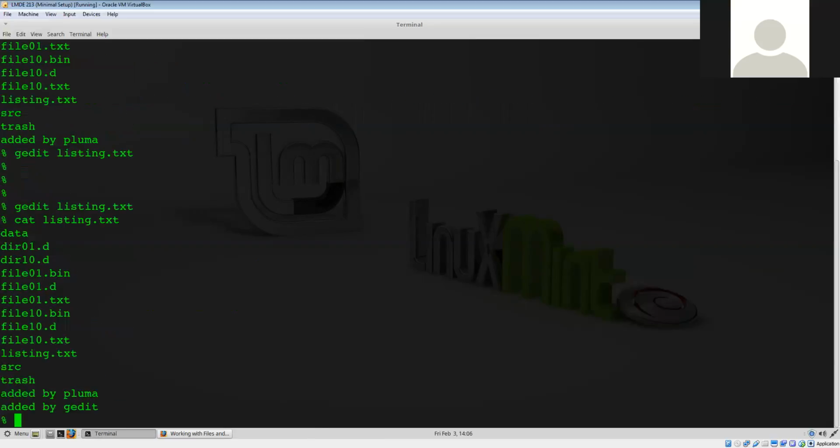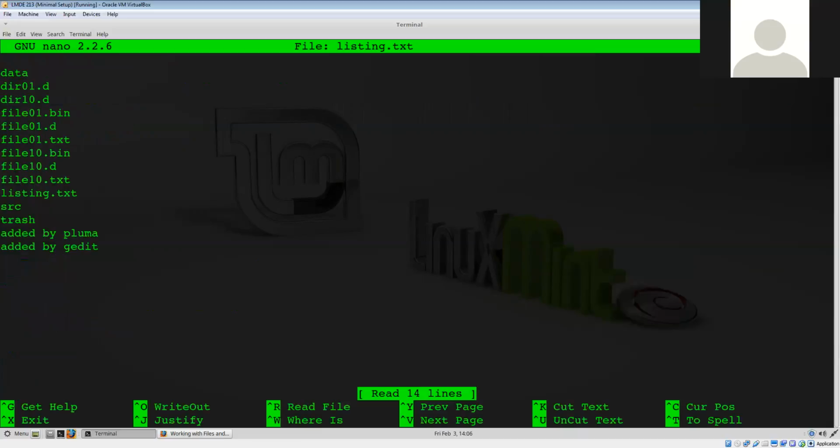I'm going to cat that file, and then I see that line show up at the bottom. Now let's use a cool text editor. This one's called Nano. Nano is a terminal text editor. When I type nano, I get a text editor that doesn't open up an external window. It just opens up the text in the terminal. Now I can move around this file using the arrow keys, and I can edit this file.